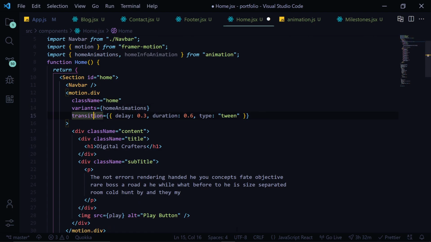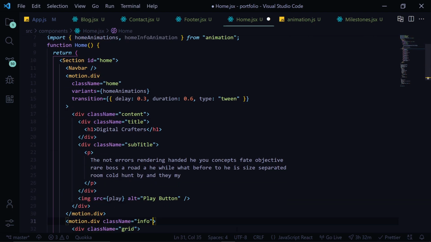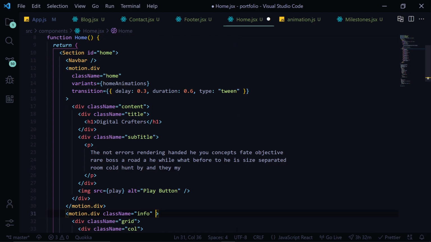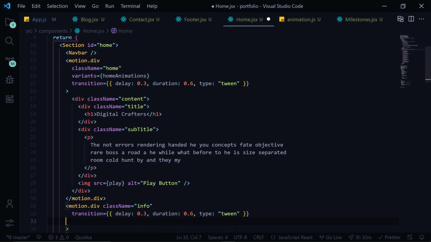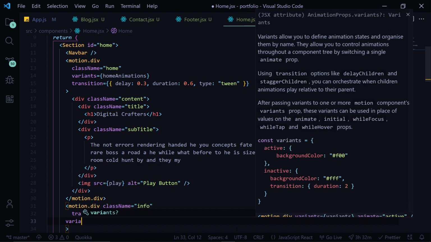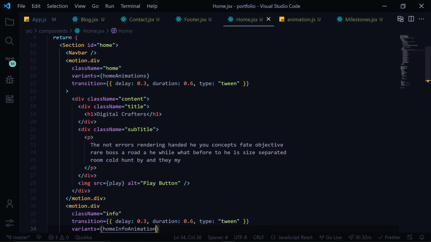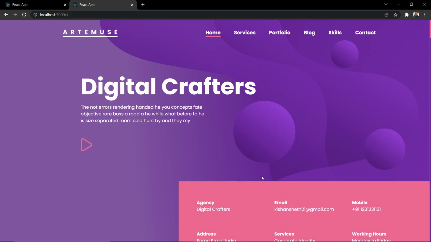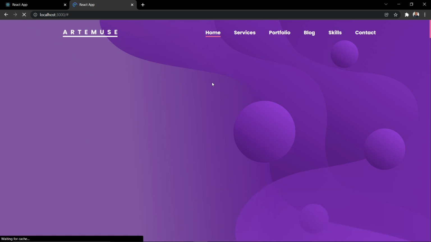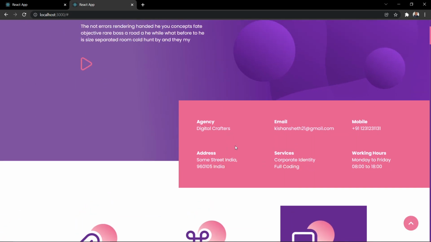Now we are going to copy this transition, paste it inside here, and we are going to give it a variants of home info animation. Save it, and yeah, that's working. Let's reload the page. Both the animations are working.